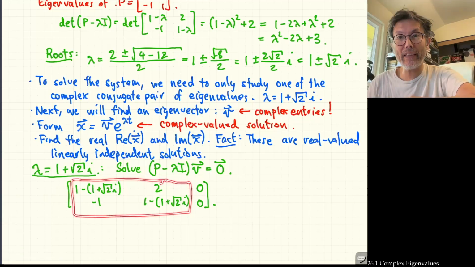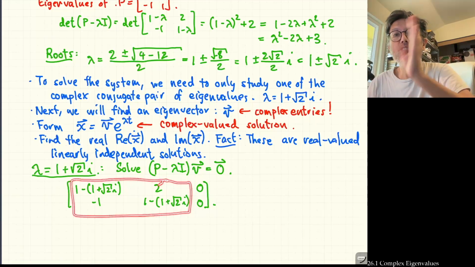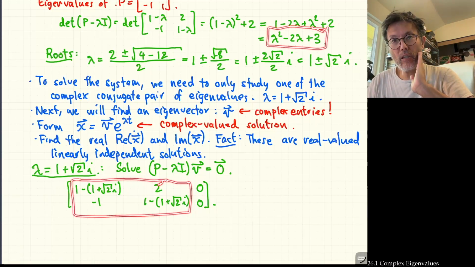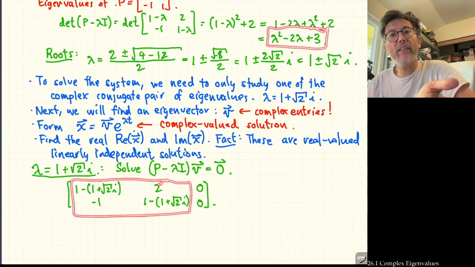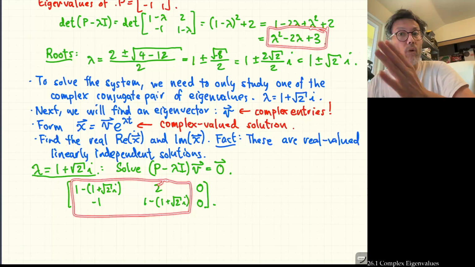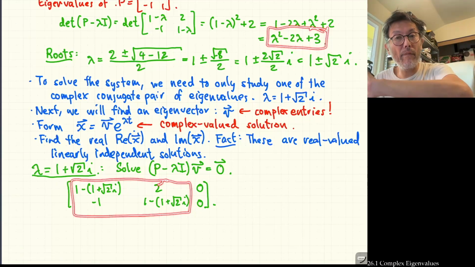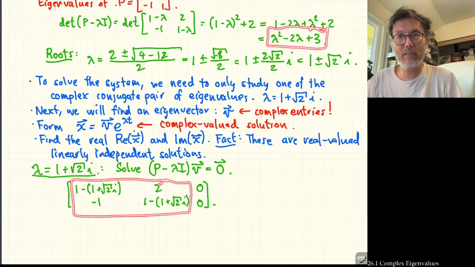You can go and check that. You can take the determinant of this matrix, do the complex arithmetic. I swear to God, it'll be 0. That's the whole point about finding the characteristic polynomial and finding its roots. The roots obviously make the characteristic polynomial equal to 0 when plugged in, right? So when we plug that eigenvalue, that root of the characteristic polynomial, into the matrix P minus lambda times the identity, then of course we're going to get something with determinant 0, okay?